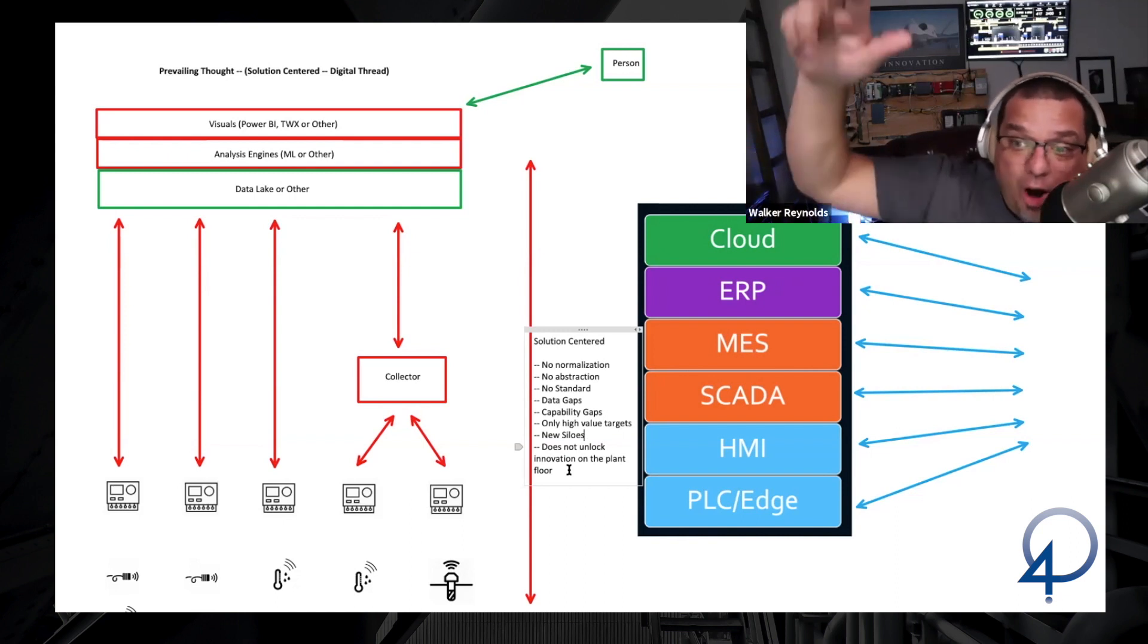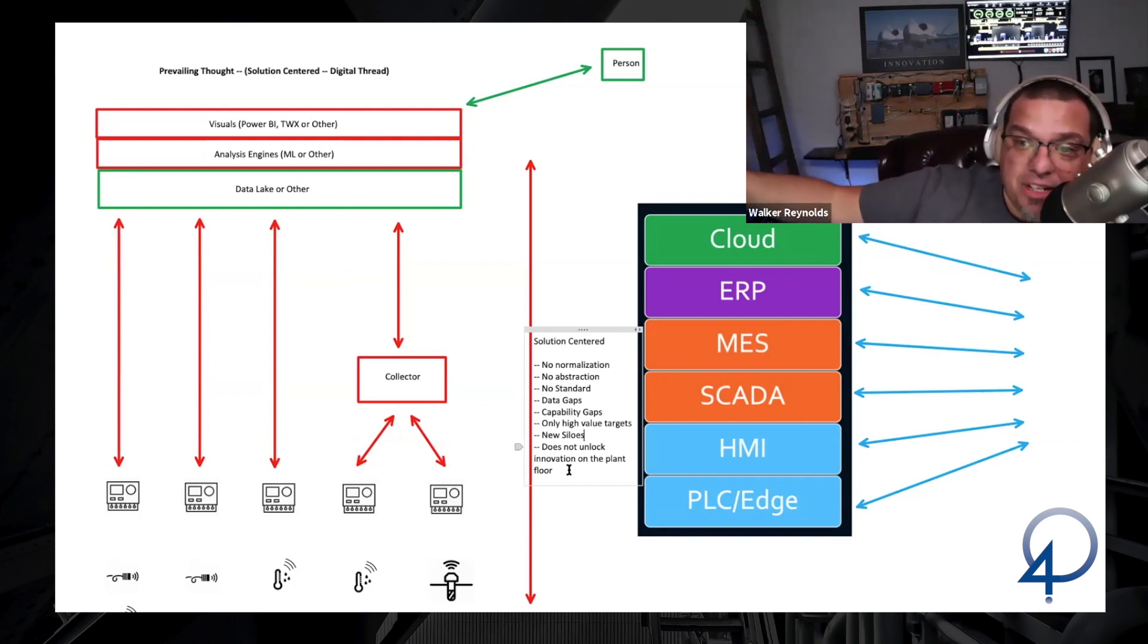And if you add up all of the micro stops, they will far outweigh the total number of major downtime events you've ever had. If you add up all the major downtime events in minutes, and then add up all the micro stops, the micro stops far outweigh the major downtime events. But on face value, a micro stop in MES is not a high value target. When I look at just the five seconds I lost, or the 15 seconds I lost, that doesn't look like high value to me.